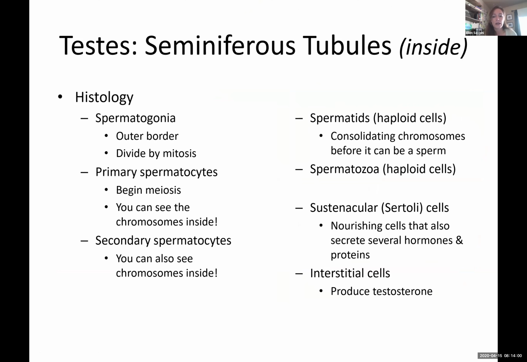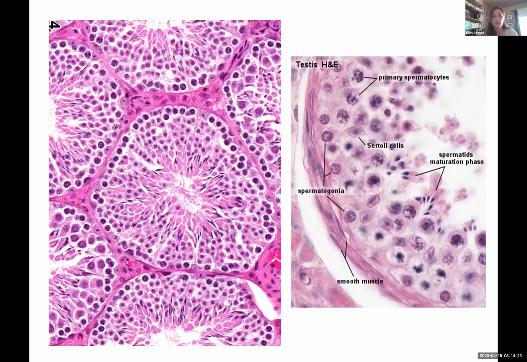You will definitely be getting a slide image of a seminiferous tubule. You will definitely need to know and be able to label each one of these on the slide, and you'll need to know what they do or what their role is. So this is sort of the master list, but we'll talk about each of these with the picture in mind. I just wanted to point this out, so we'll use these pictures as we go through that list of cells.